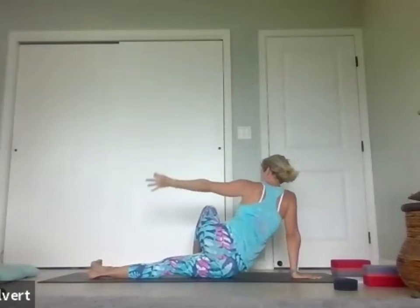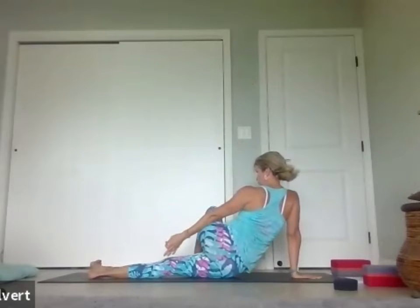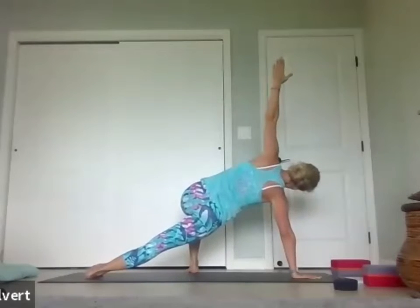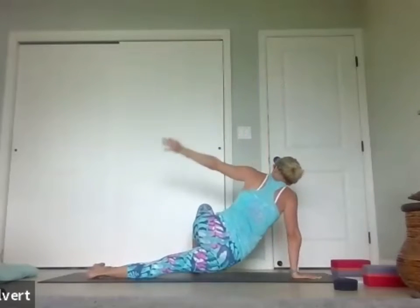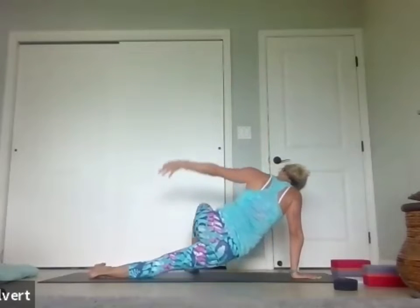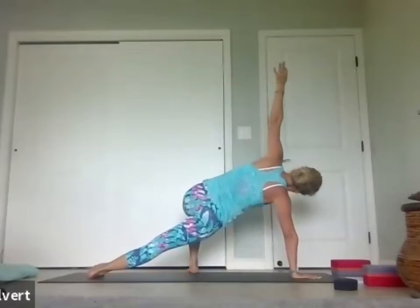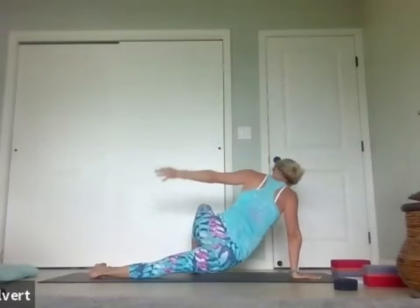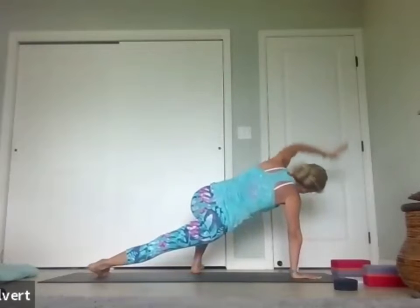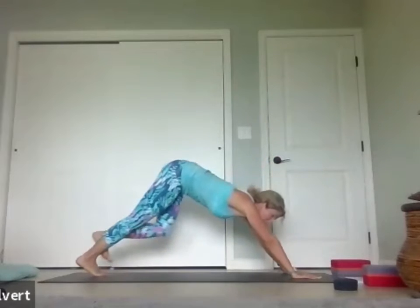Exhale down. Inhale up. Exhale down. Last one. Inhale up. Exhale down. And inhale back up. Hand comes down. Downward facing dog.